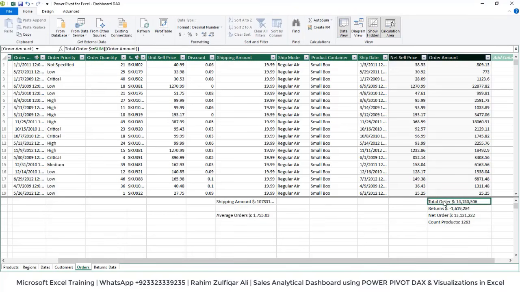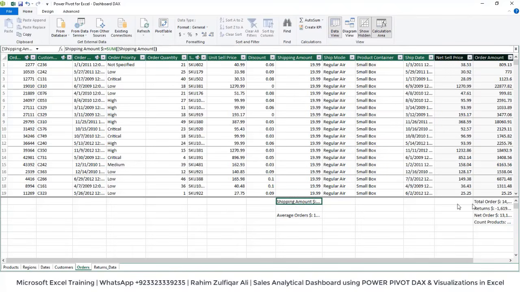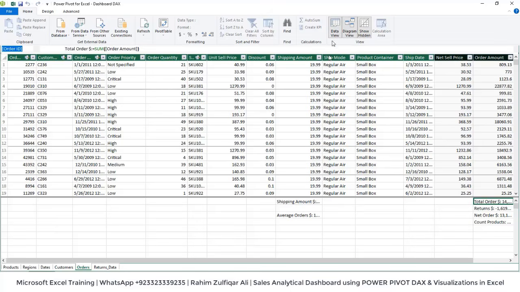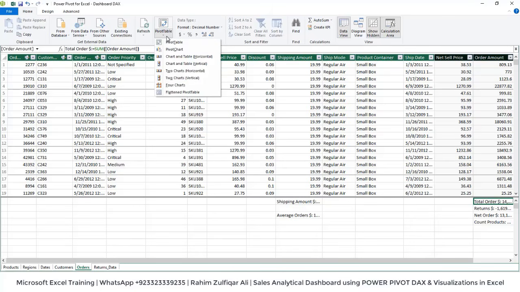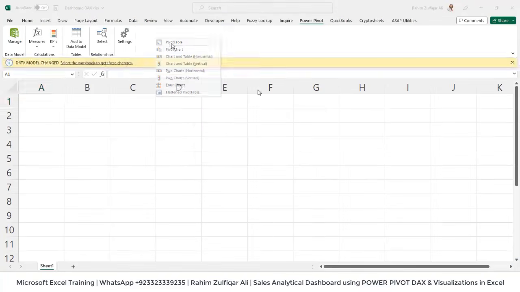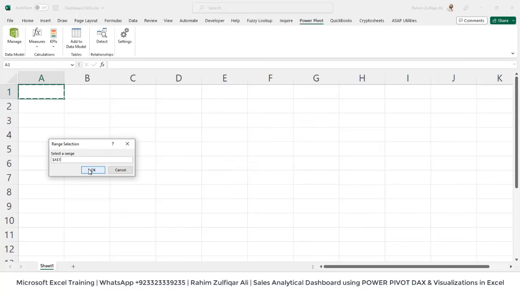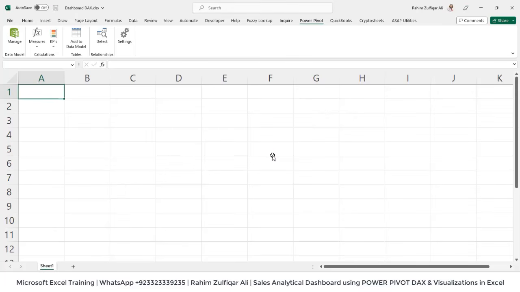So we have 6 different explicit measures, as you can see in the Power Pivot window. This is basically the backend where we have imported all the data from different files. We have created the explicit measures, and we have also set up the data model, which is a star schema. Now after completing all these necessary steps, we will make sure it goes onto the spreadsheet. So we will click on PivotTable and say make this PivotTable on the existing sheet. Click OK, and it will create a Power Pivot for us.